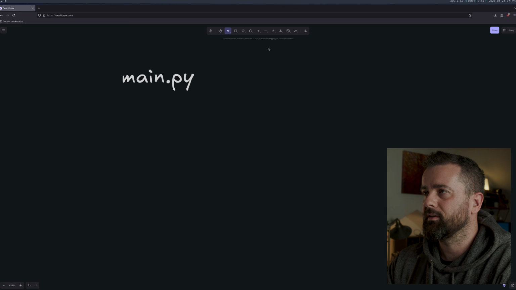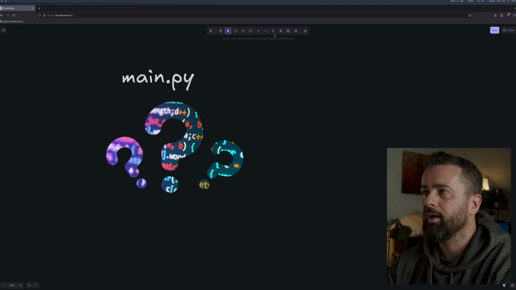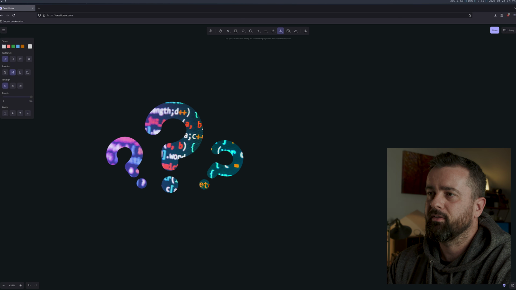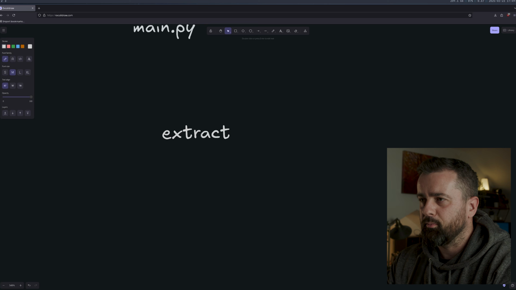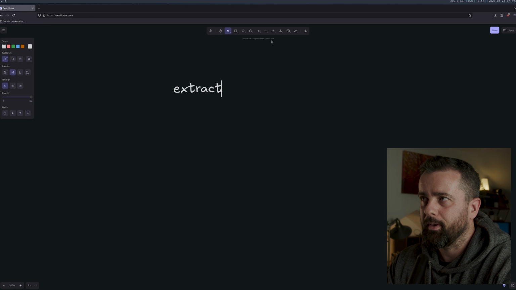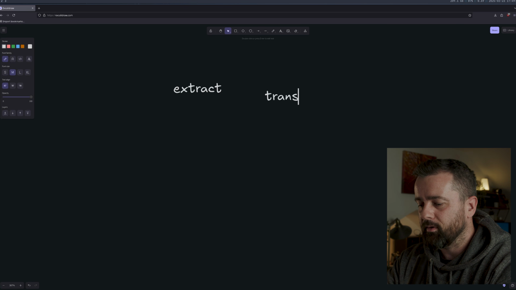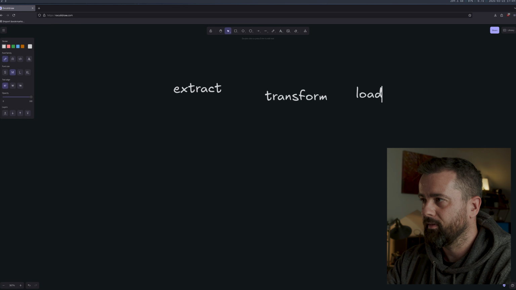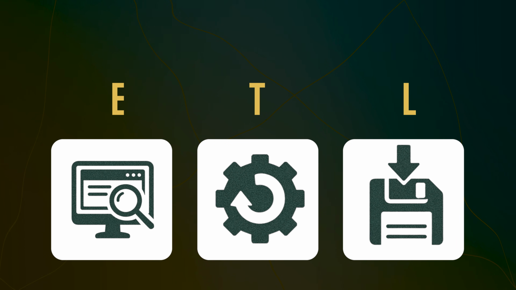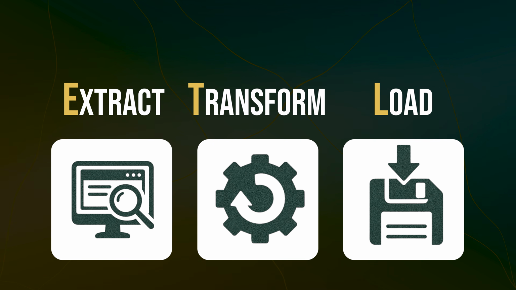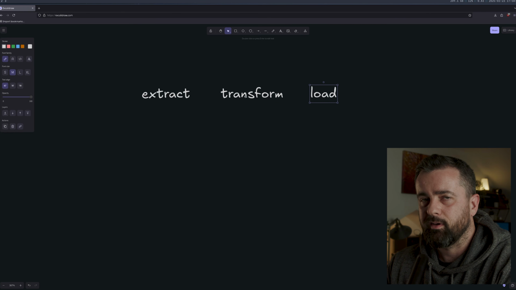What we can actually do is start to think, hey, what does our code actually do? So let's have a think. Well, the first thing that we do is we want to extract the data, and this is going to be the most important piece here. Then we want to do something with it, and then we want to save it somewhere. These three keywords are pretty common and pretty important. ETL is very, very common in the programming world, in the tech world. We're basically doing exactly the same thing.